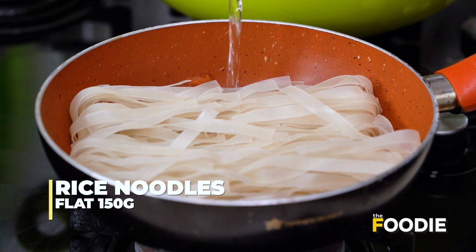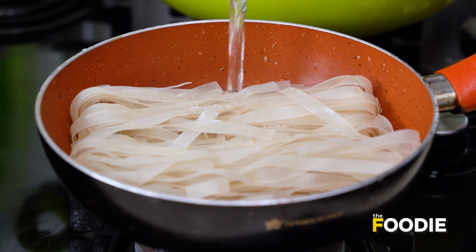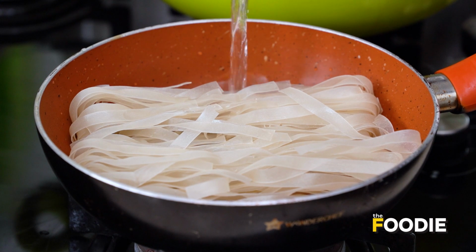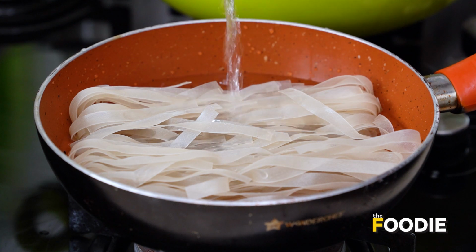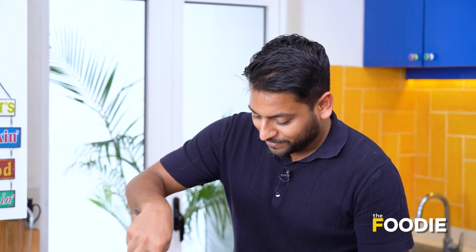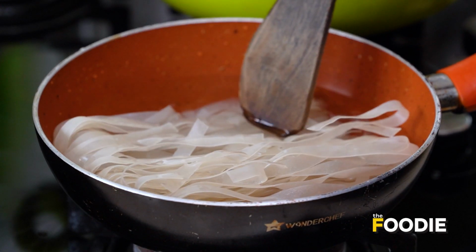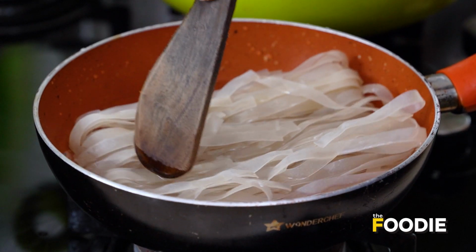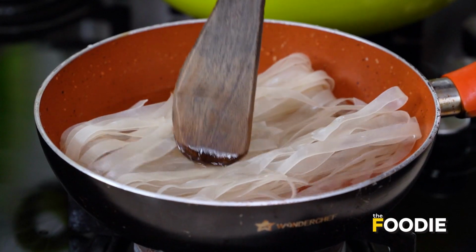So the first thing that we wanna do is we are just gonna soak our rice noodles in some water. So we wanna pour enough water to submerge the noodles. Now these are rice noodles, so they're gonna soften quite quickly. It'll take about 5 to 10 minutes, so we're gonna leave that to soak for that much time. And while that's soaking, we're gonna move on and prepare our Char Kway Teow sauce.